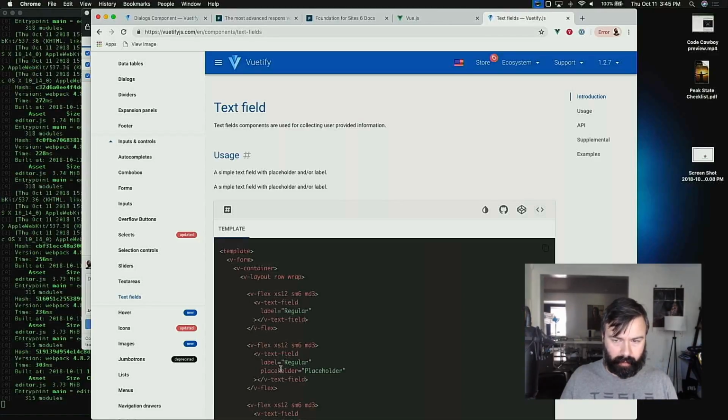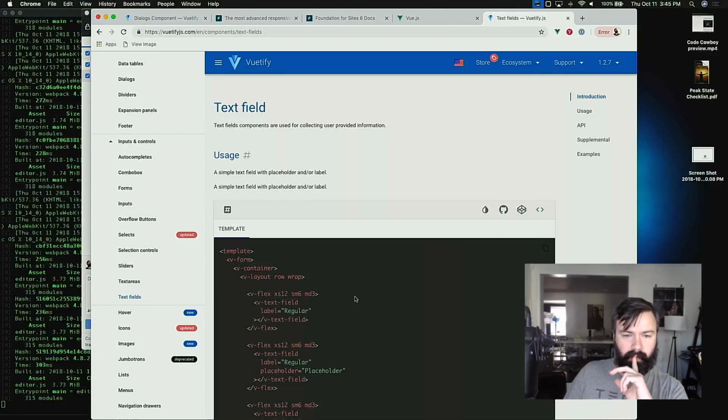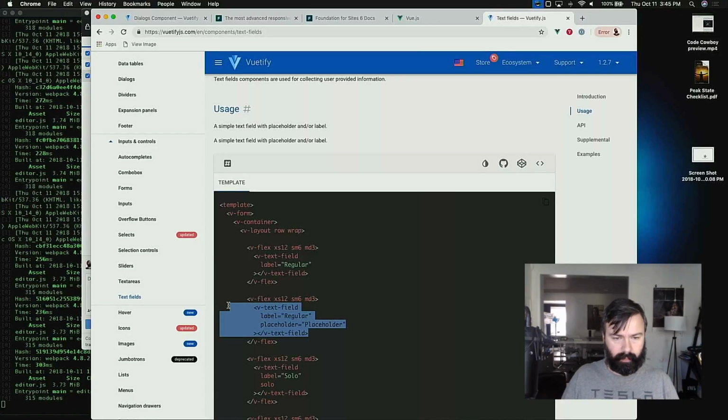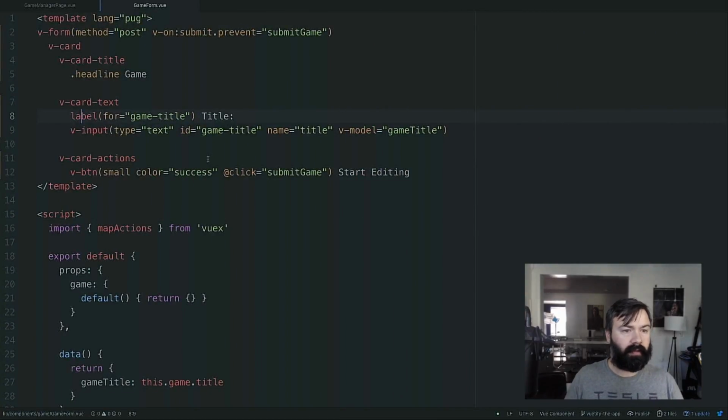Great. All right, first let me pick the one I want. I like box. Maybe box, maybe regular. Let's do regular with the placeholder. Regular placeholder, okay. And you just put it inside of a VFlex that sizes it how you want. That makes great sense.